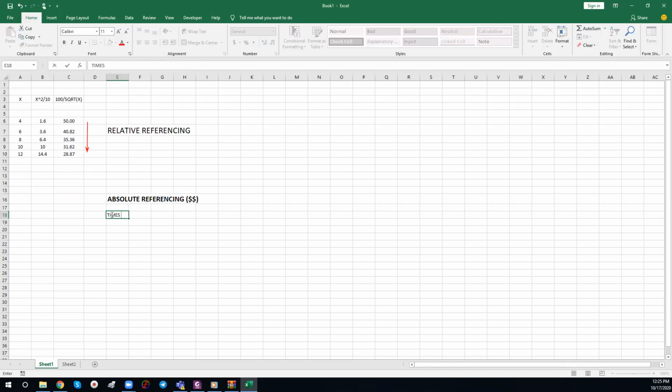Okay, times table. So take for instance, if I have 1, 2, 3, 4, and 5. And at this point, I have 1 already, and I have 2, I have 3, 4, and 5.